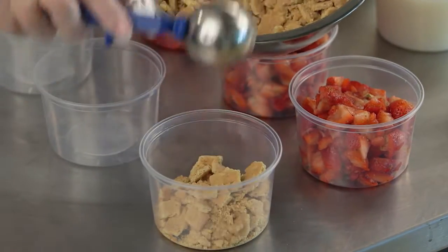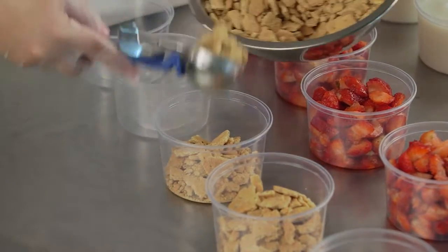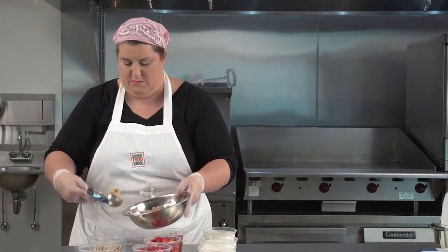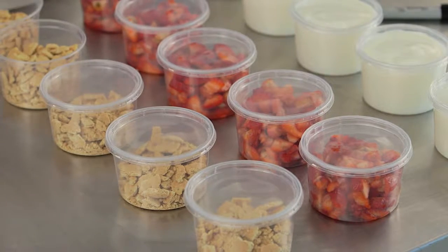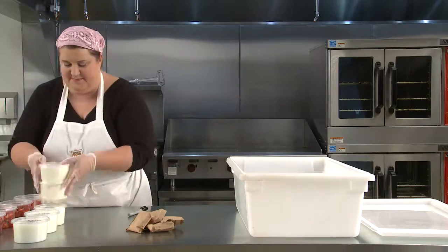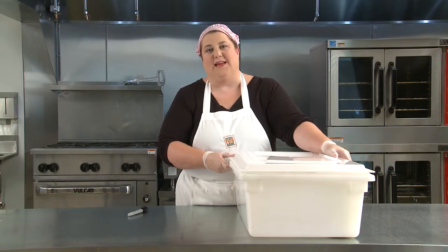Next, you'll need 3 1/4 cup portion scoops of graham crackers. Now we need to cover, label, and date all of our ingredients. Keep everything refrigerated or packed in a cooler with ice until it's time for the demo.